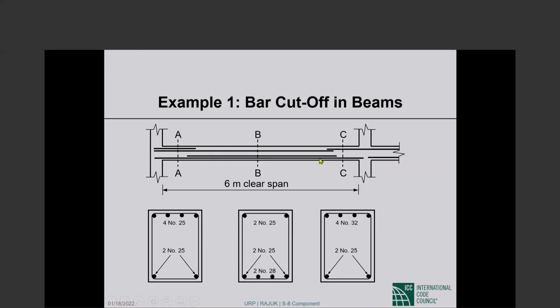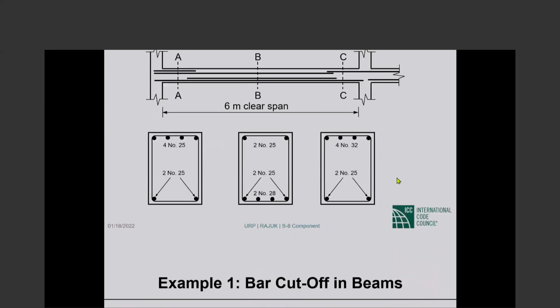Some of those will have to continue into the supports, remember, at least a third or at least a quarter. Anyway, for construction reasons, we need to continue 2 bars. So the decision has been made to continue the two number 25 bars. And at the top, these are also two number 25 that are continuous. So here, out of the number 25, two are cut off, the other two continue, and then they lap with the number 32 bars. That's what you are looking at.